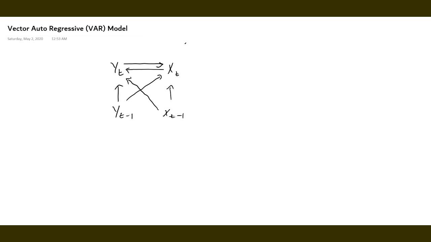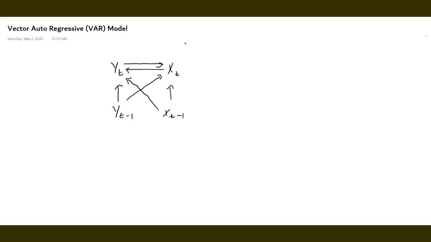Therefore, Sims in 1980 was the first one that criticized the original models. According to Sims, if there is simultaneity among a number of variables, then all these variables should be treated in the same way. In other words, there should be no distinction between endogenous and exogenous variables. Therefore, once this distinction is abandoned, all variables are treated as endogenous, meaning that all variables cause each other.